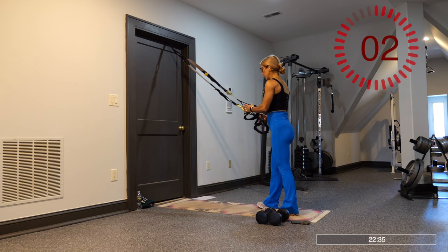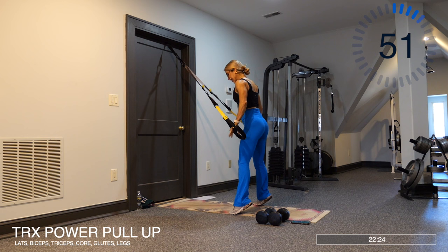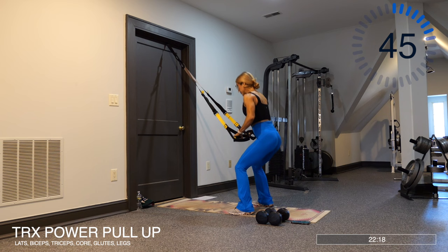Handles in the pockets, now we extend. Squat, pull, extend. Squat, pull, extend. Once you have it, smooth it out to add the power, add the jump at the top.